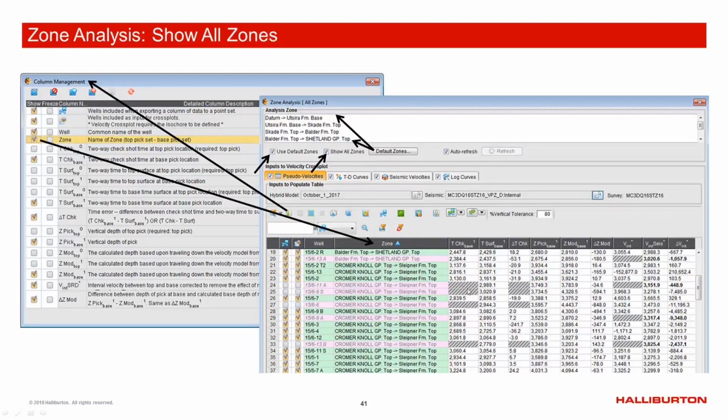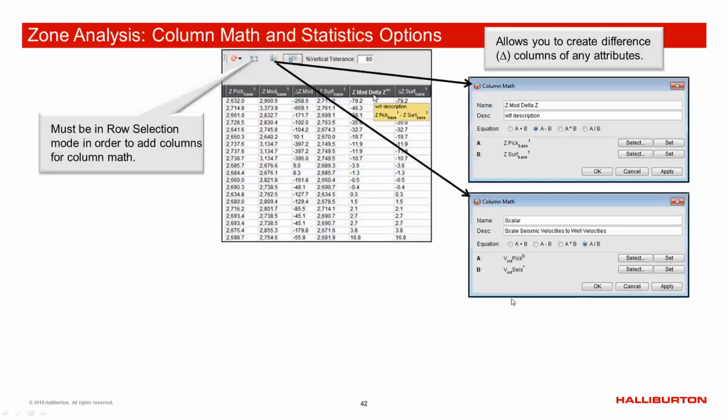So instead of looking at one zone at a time, we can look at all the zones at once, and maybe we could squirt these zones out, pushing this button to Excel, and you could do analysis in Excel if you're an Excel person. Or what you could do is basic math operations on your different columns. So instead of looking at the delta depth from your well picks versus your velocity model, you could look at the well picks versus the seismic, or well picks versus the check shots or something. You can dynamically make additional columns to our analysis table through column math options.